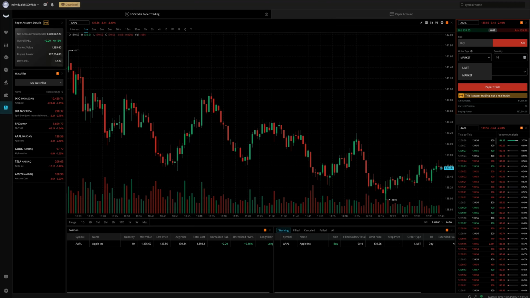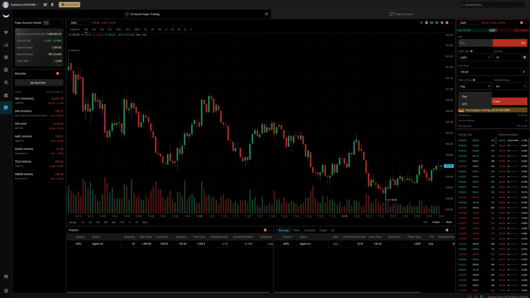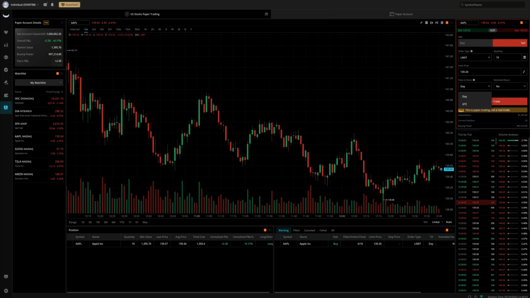Something that I missed explaining in detail on the buy limit is that you can have a time frame for the limit order. You can do good until cancelled or GTC as it's presented here, or you can do good for the day. The good until cancelled means that the $140 sell order will be there until it's met. It could be days or weeks. And the good for the day is good until the end of the day. If that price is not met, then the sell order will be cancelled. And you can also pick if you want to have extended hours included to it.